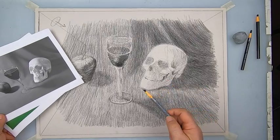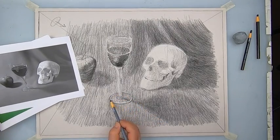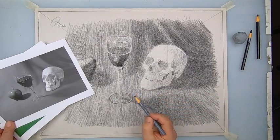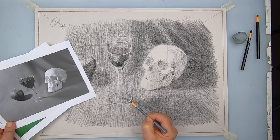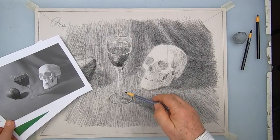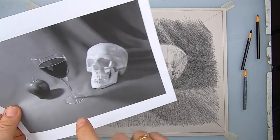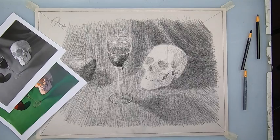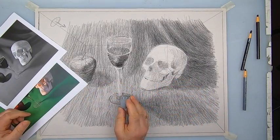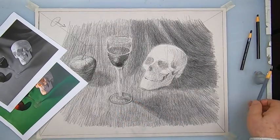Some of these areas are very tricky. And I'm always just gliding my pencil along there. Okay. Ever so slight a shadow there. Right, and if need be, to open up that little highlight right there along the stem that describes the stem there, I take my kneaded eraser and I create a little sharp, sharp little edge there. And I can actually almost, I'm drawing with the eraser. See that? Nice. Touch that little highlight in there.